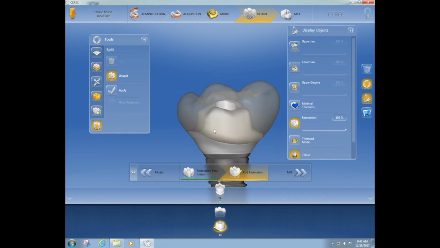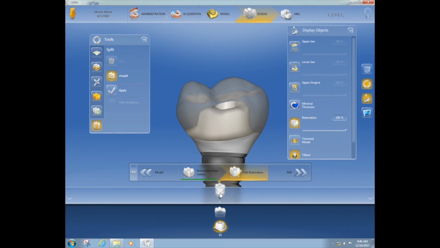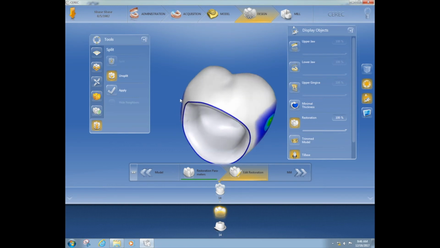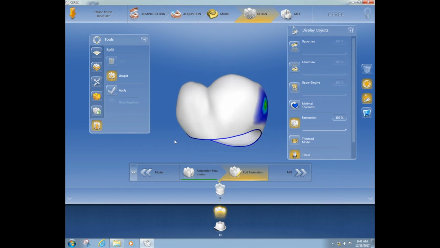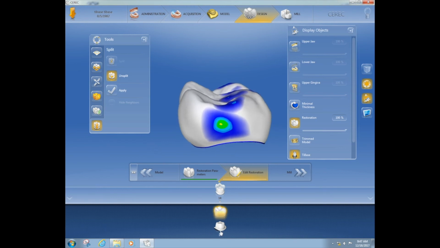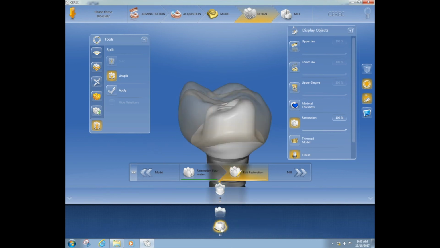I like how it kind of translucents the crown. You can toggle between them. Look below, you'll notice what I'm on and highlighted, that's the abutment. If you want to make adjustments to the crown, just click the crown and it comes up just like a normal crown on a tooth. If you want to make adjustments to the abutment, you can select it there.